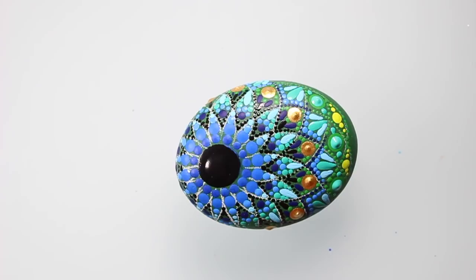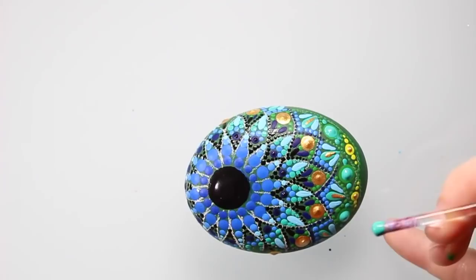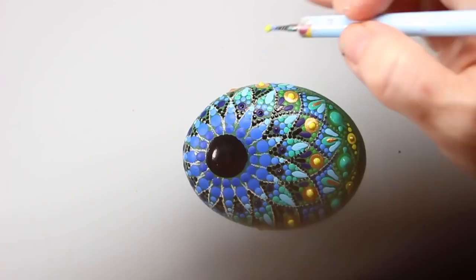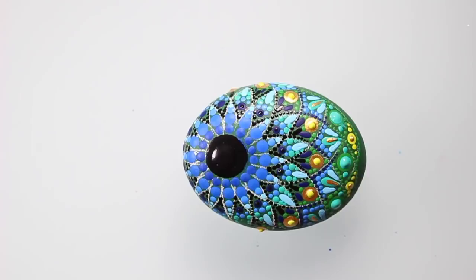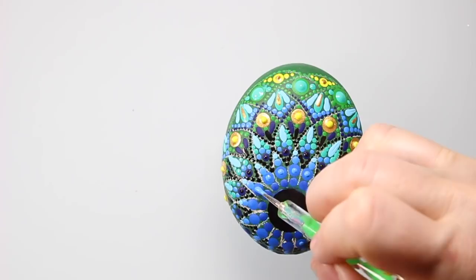Once it's all dry, now is the fun part — we go in and do all the top dots. This is where things really get interesting. Adding top dots really levels up your design quite a bit. It can add dimension — your dots will get taller and puffier. It can also add interest through different color choices: you can go lighter as you get to the smaller dots on top, or use interesting color combinations that just pop in a magical way. This is one of my favorite points in the design, when things are really coming together and you can see your design get elevated.